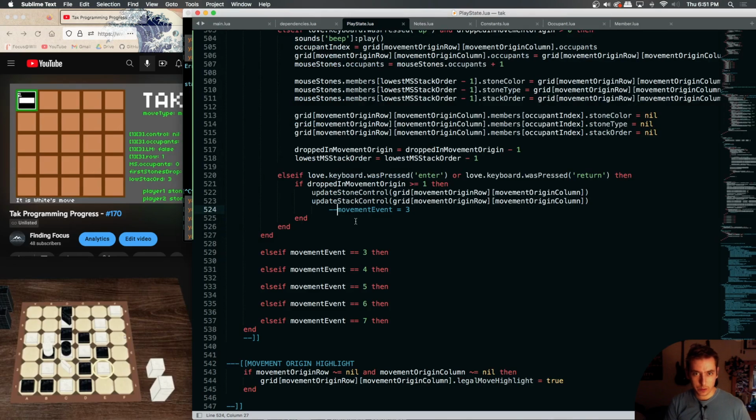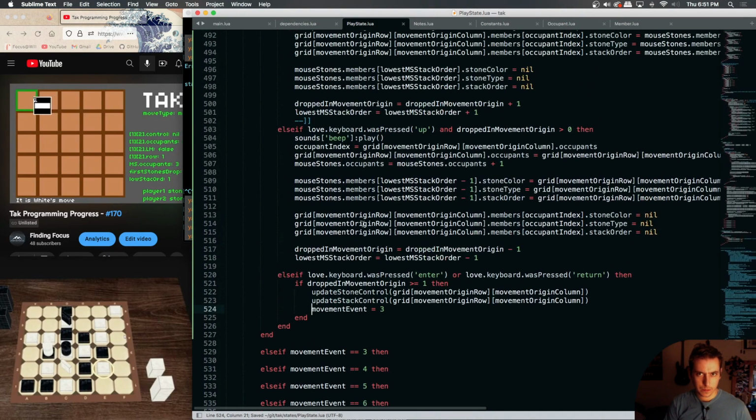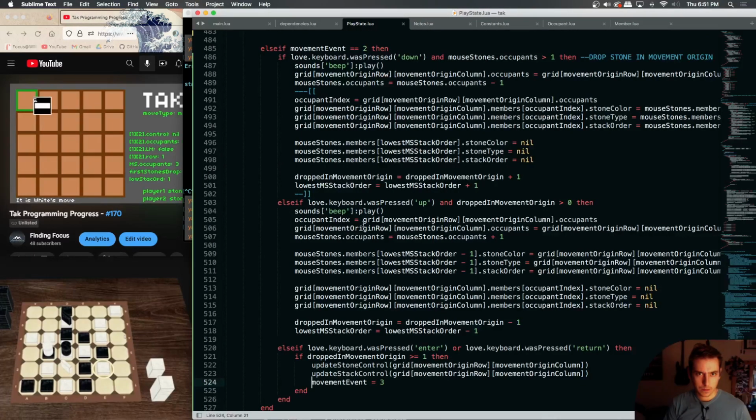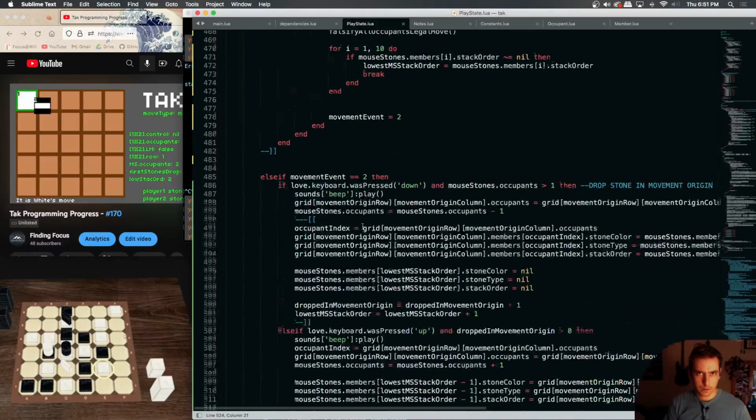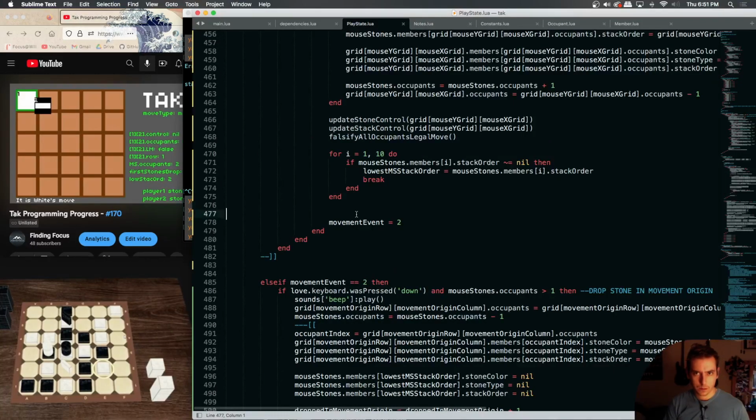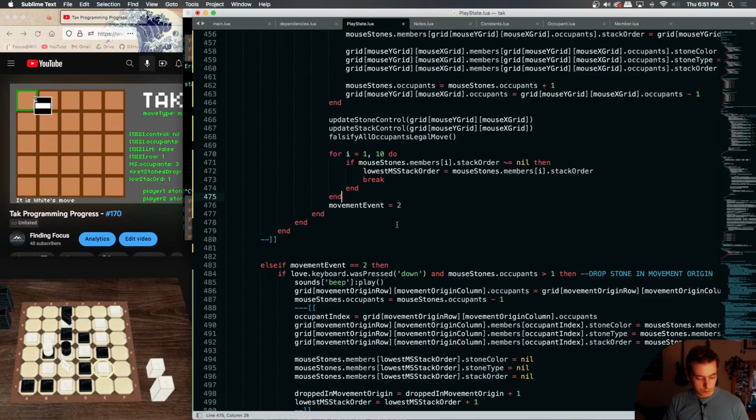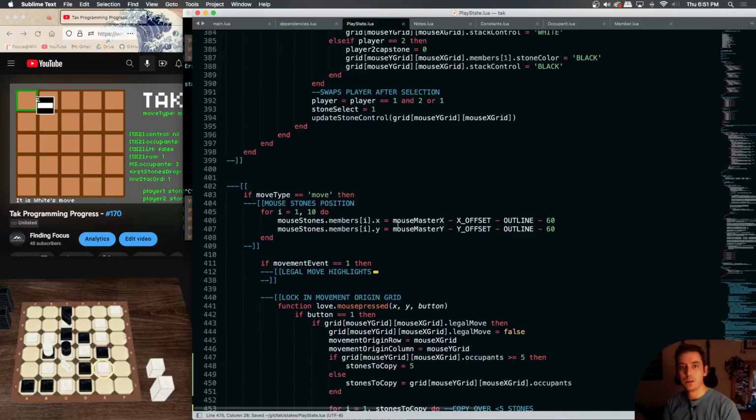So why would going to movement event 3 disappear our mouse stone renders? That's so confusing.